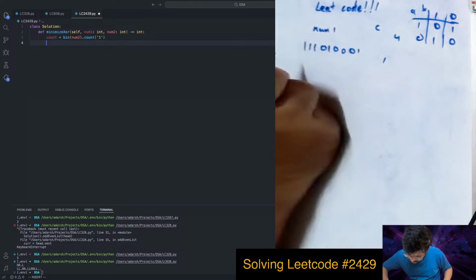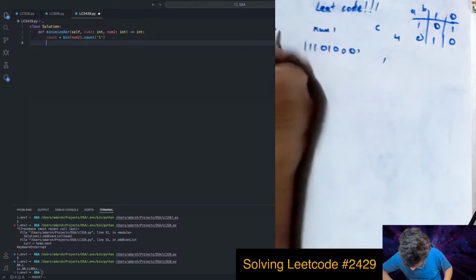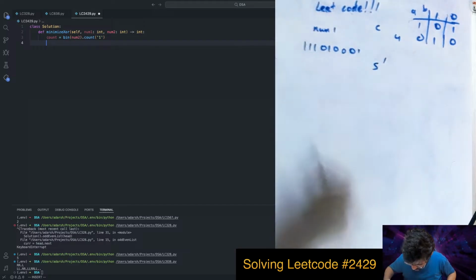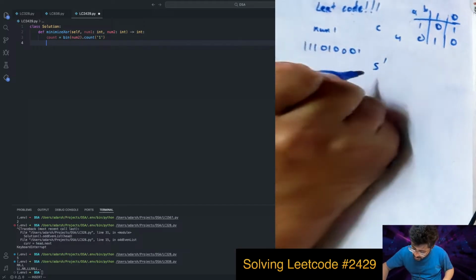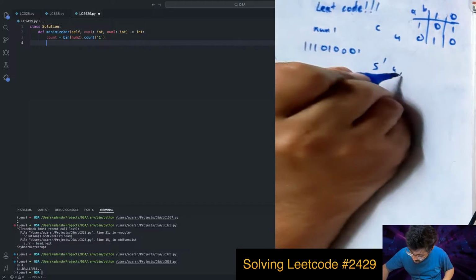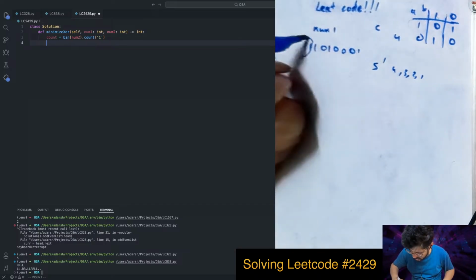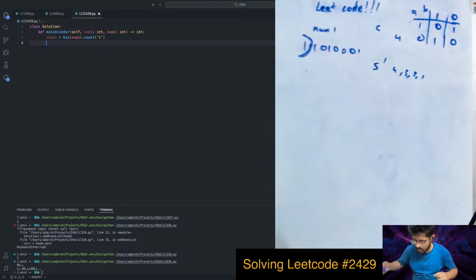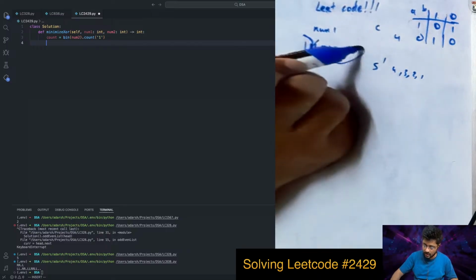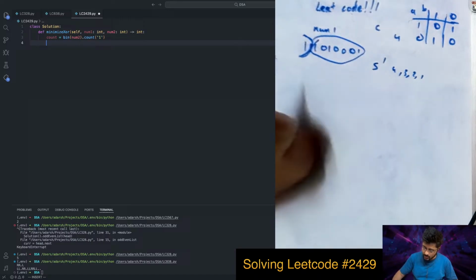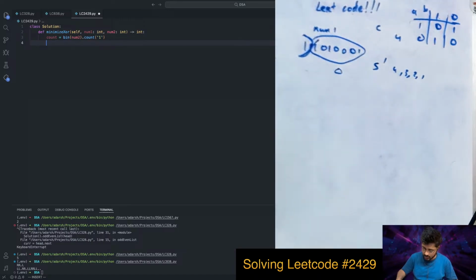So let's say this one had 5 set bits. If we have 4 or 3 or 2 or 1, then we just start canceling out that many initial set bits, and then we create the number. If we have an equal number of bits, then we return simply 0.